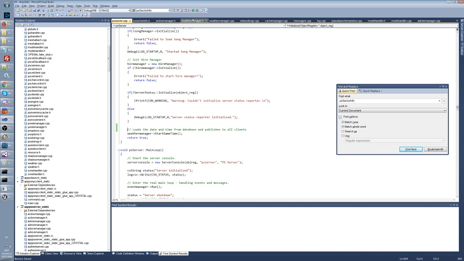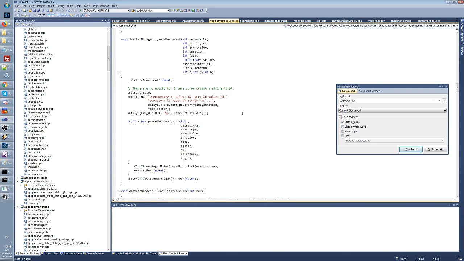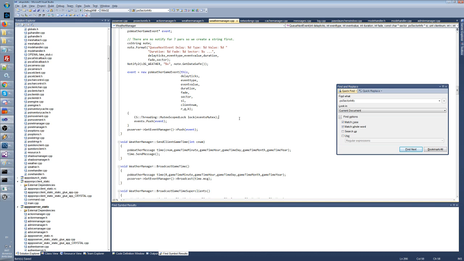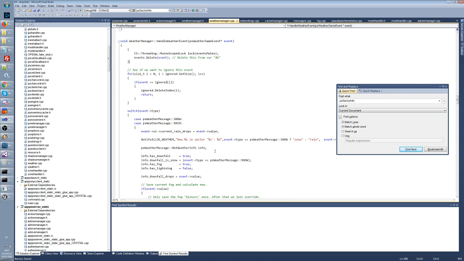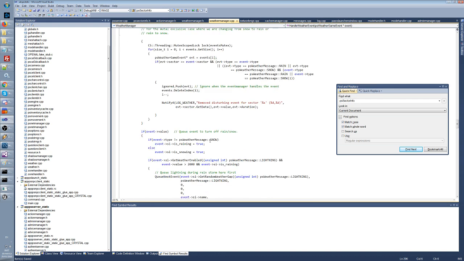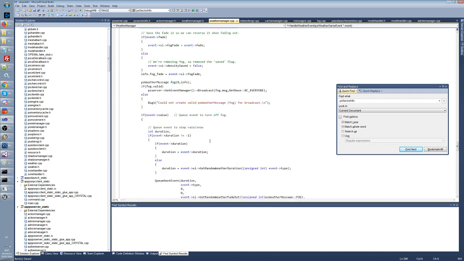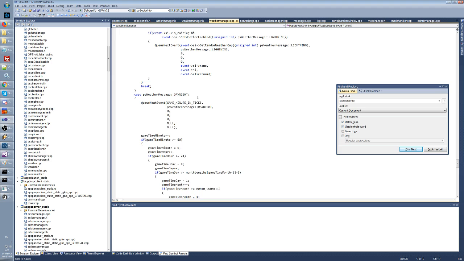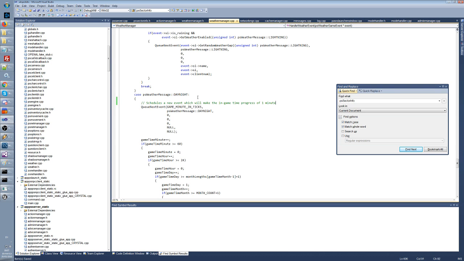So in weather manager.cpp, when we are scheduling this event, which is inside handle weather event, down here, day night, I will place the same comment, so we keep it also on the old one.